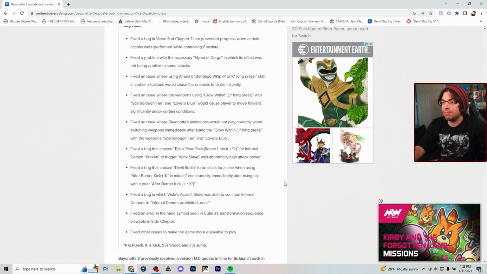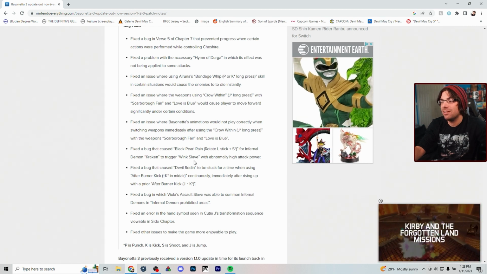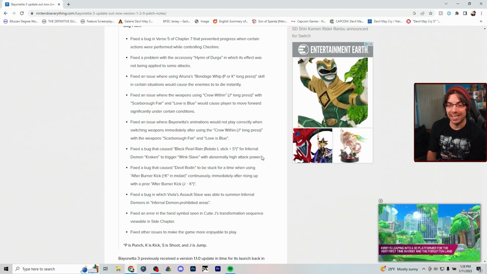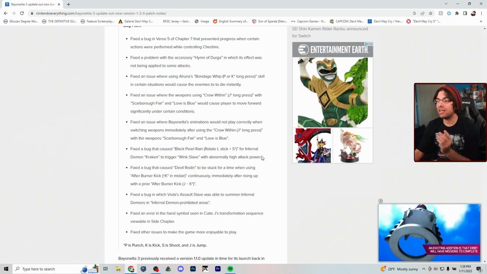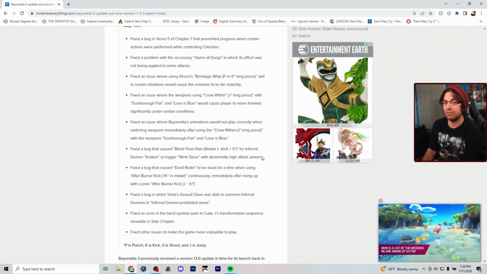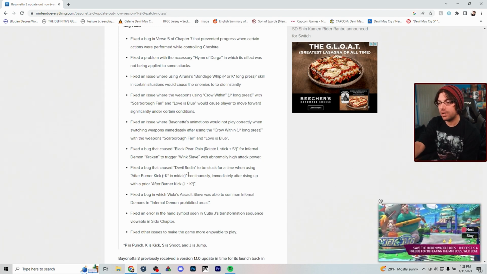Fixed a bug that caused Black Pearl Rain for Infernal Demon Kraken to trigger Wing Slave with abnormally high attack power. There it is, right there. That's the Kraken glitch. So if you don't know what the Kraken glitch is, you basically use this to one-shot everything in the game. This is how people are able to beat Devil Rodon. They just use the Kraken glitch and it instantly kills him. Speaking of Rodon, I just saw his name.